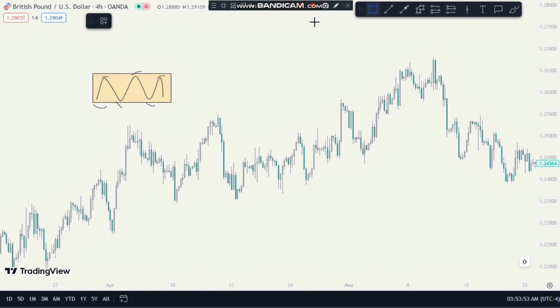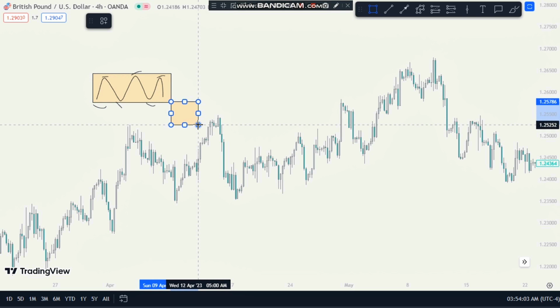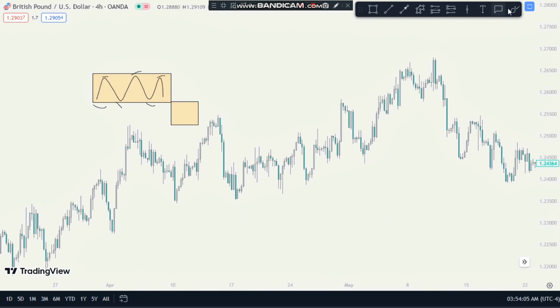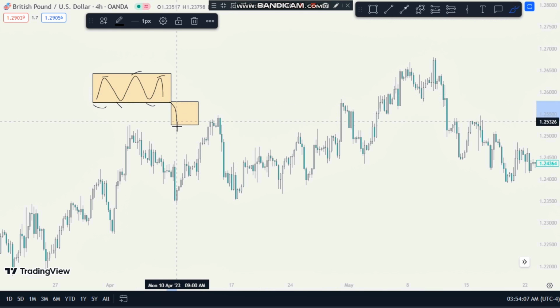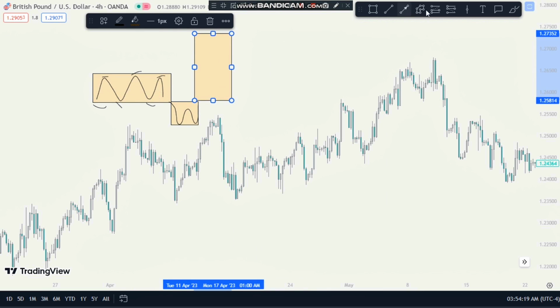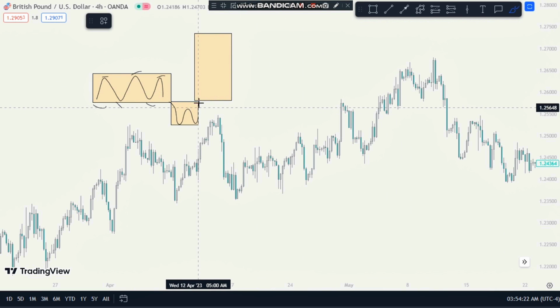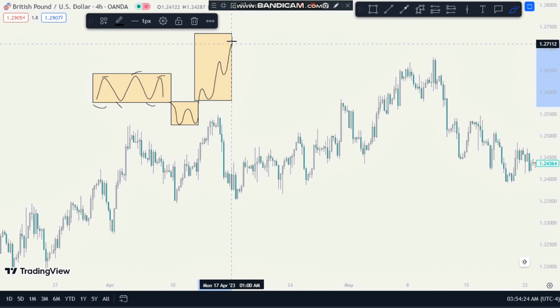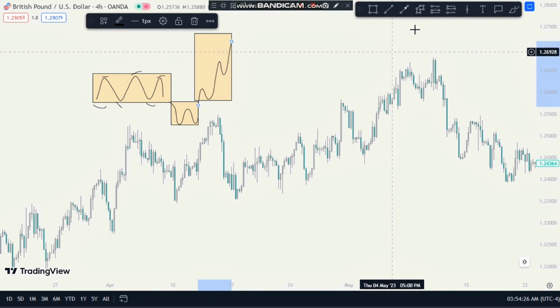And then the next step is manipulation. It can either be on the upside or on the downside. Let's suppose this is our manipulation. The price comes down into this zone, okay? It hunts your stop losses, it takes the sell side liquidity, and then what happens? The continuation or distribution. Once it hunts the stop losses, it goes up. So that's the bullish case, okay?